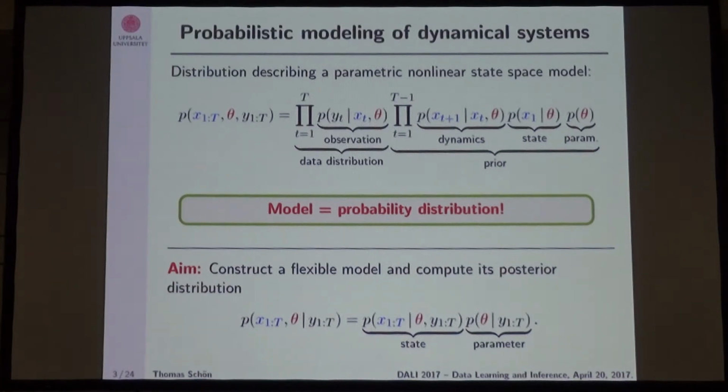And then again, it's this posterior distribution that we're looking for, the distribution of all the hidden, latent, or unknown, or missing, or whatever you want to call them, the blue things here, the states at all times, and also the thetas describing the model, conditioned on the measurements. Then you can just separate that into the state estimation problem and the parameter estimation problem, if you like.